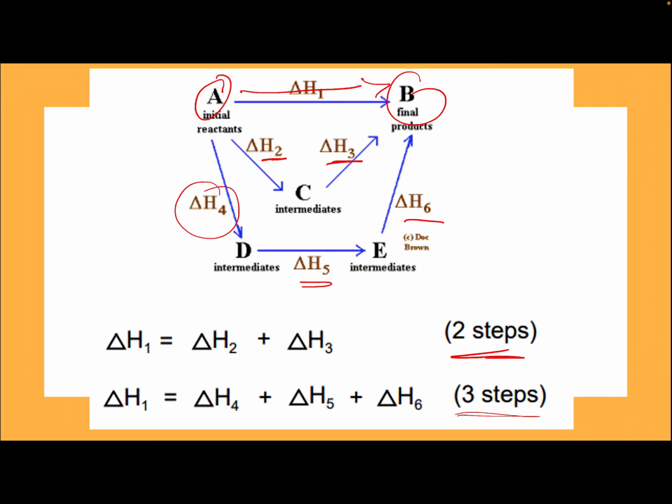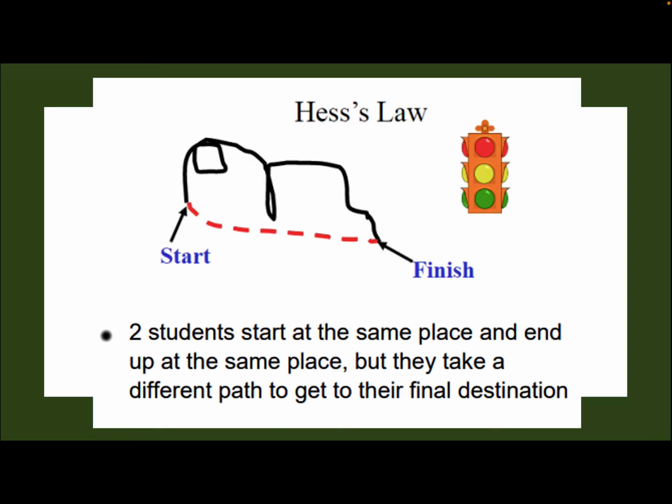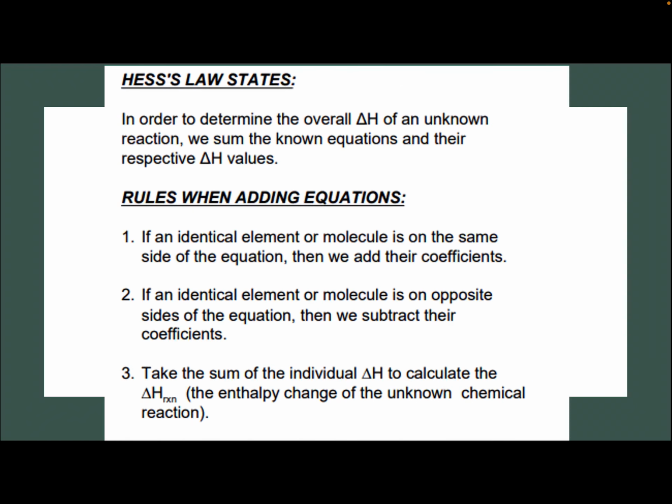And so the summary of this is that there's literally more than one way that we can get to our final product. That's what Hess's Law is: if you want to get to the same destination, there's going to be more than one way. Another example is two students who start at the same place and end up at the same place, but they can take different pathways to get there, okay? One person can go all the way over these mountains and all the way around just to get to the end, or one person might take another way and just get straight there. So that's what Hess's Law is.